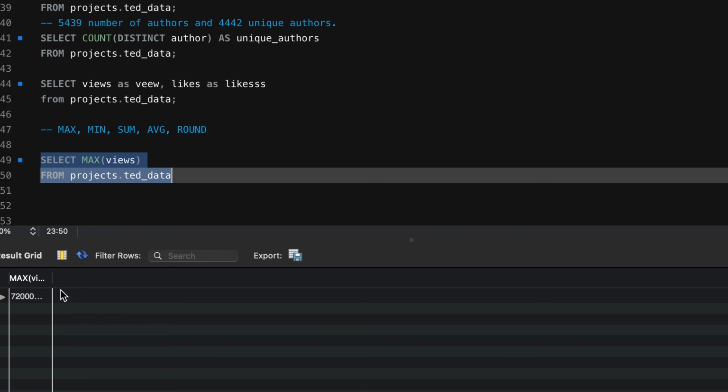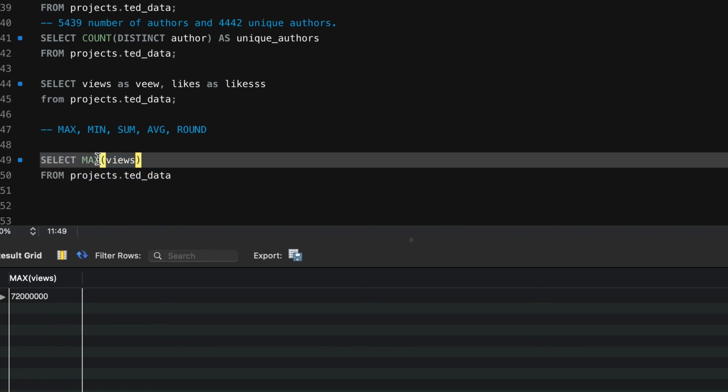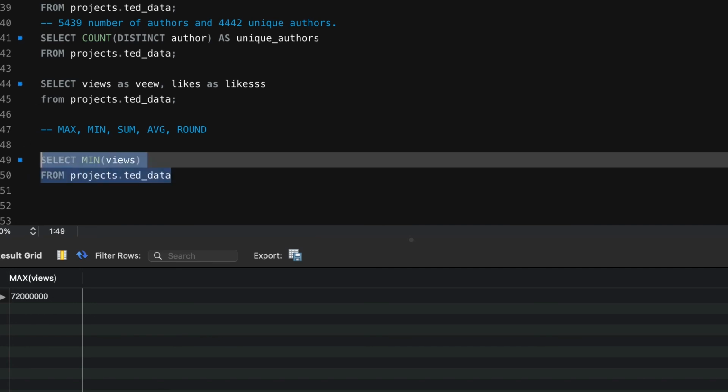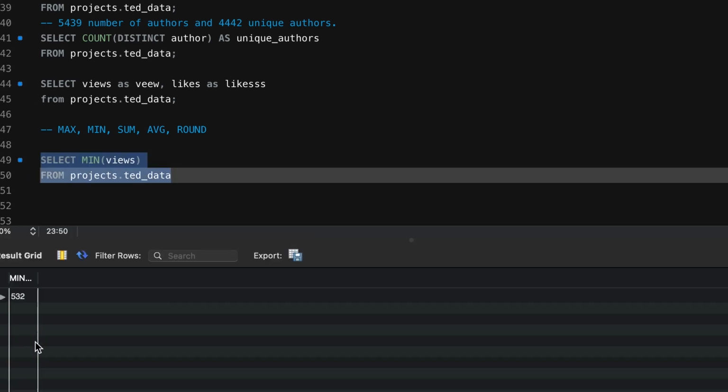We can see the maximum number of views, we can see the minimum number of views. Something you should try out.